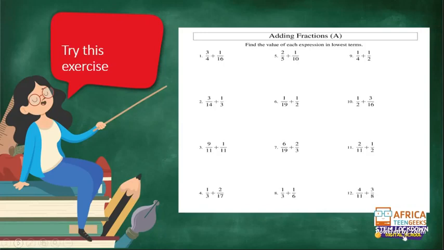The answer is 5 over 14. Tanda says, and Genesis also says 5 over 14. How did we get to 5 over 14? For 3 over 14 plus 1 over 3. How did we get 5 over 14, Michelle? Can you show your calculation? Because remember, we first convert the fractions to be like fractions, so the denominators must both be the same. Then we can add. So I don't know how we got to 5 over 14.